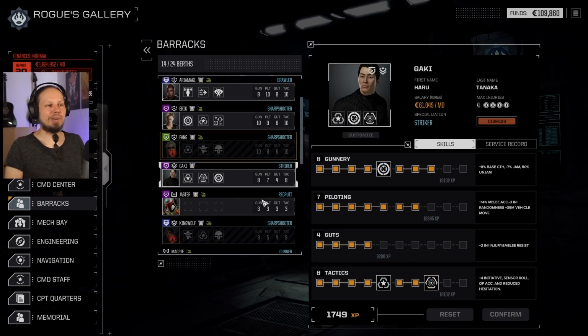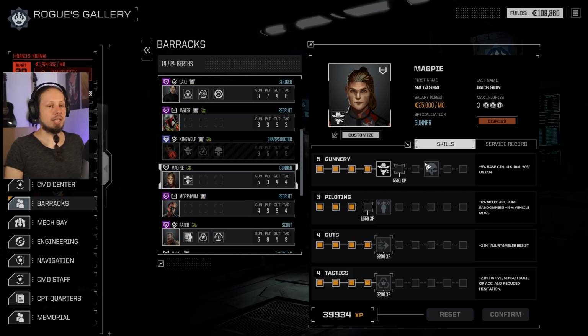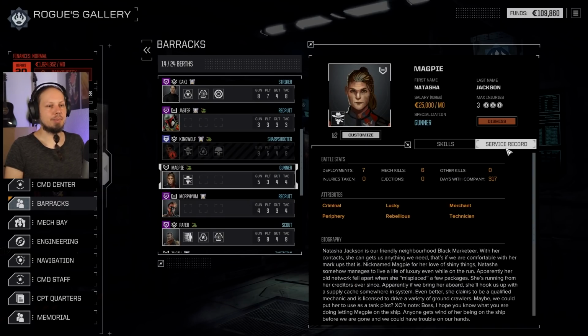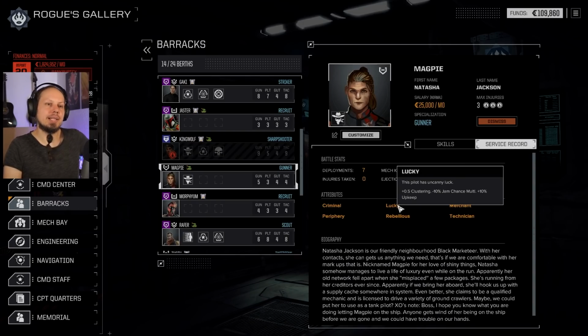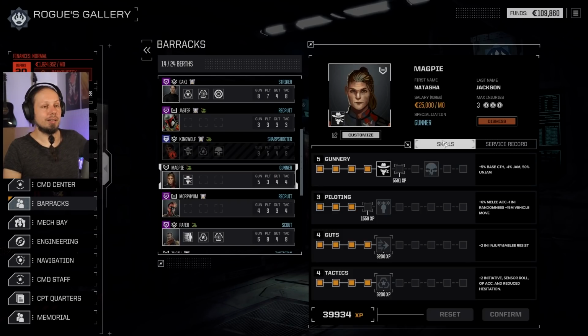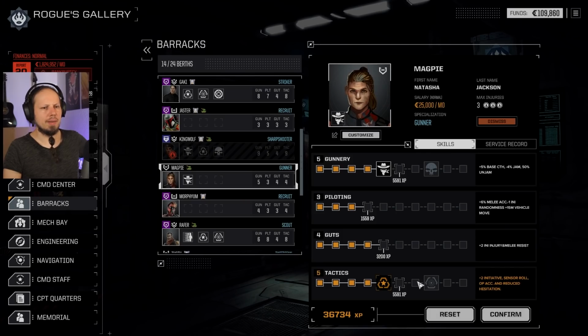Yeah, Gaki is getting more viable now. I like that. Jasta is here. No. Magpie is here. God, she has everything. She's a tanker, so let's build her towards tanking. With the lucky trait, she actually gets better clustering. That's good. So she needs to be on some kind of missile tank later. And we already made her a bandit. I think she also wants to be some kind of sensor locker, so it's gonna be tactician.